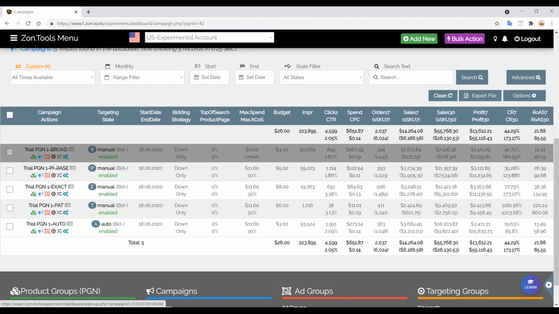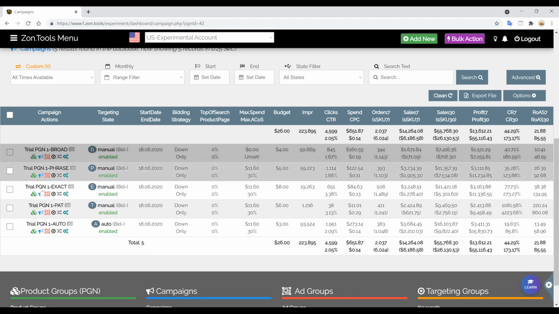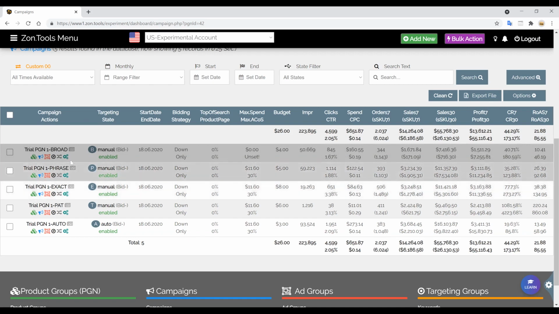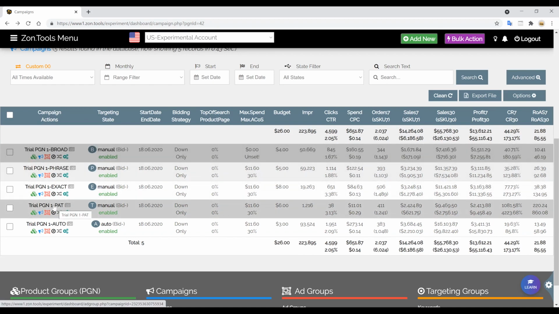So your keyword will be matched in the phrase campaign, and the rest of them will be gathered in the broad campaign. So we know that these campaigns are either catching exact, phrase or broad match of the keywords, so we can act accordingly in our strategy.